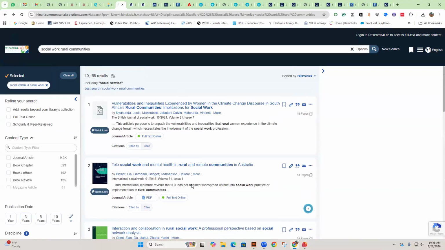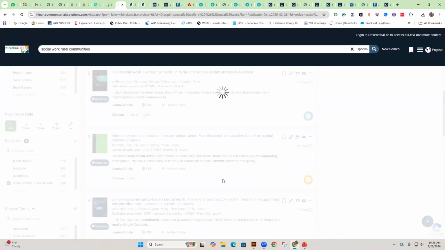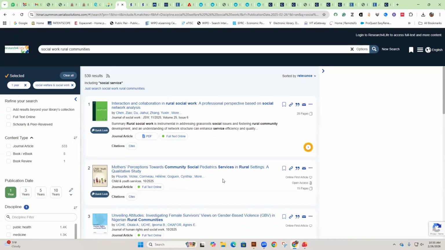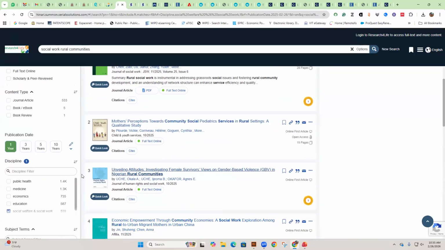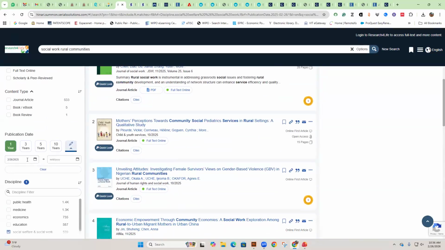If the list is still too long, we can say we need results for only 1 year. And 1 year will mean today, 26th February, back to 26th February last year. So it will give you exactly the range of 1 year. You can also customize and put specific dates. You go to the pencil icon and customize.